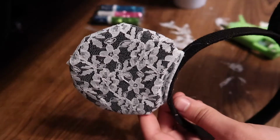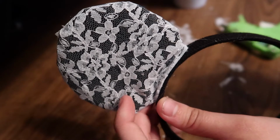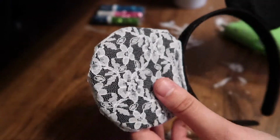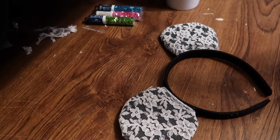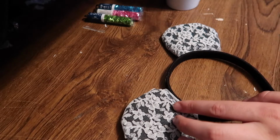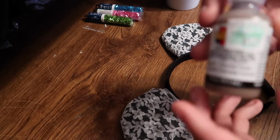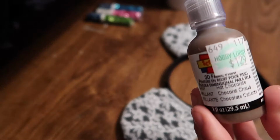So then when you're all done, it should just look something like this. Like I said, just kind of like wrapping a present that's kind of circular, but then like straight on one end, and is actually nothing like wrapping a present at all. But then you'll just do the other ear as well, and they'll look exactly the same, and it'll be beautiful, and maybe my wrapping a present metaphor will kind of work out.